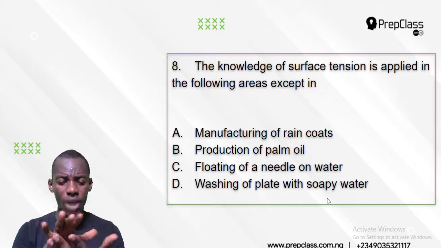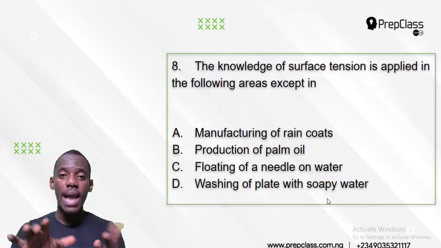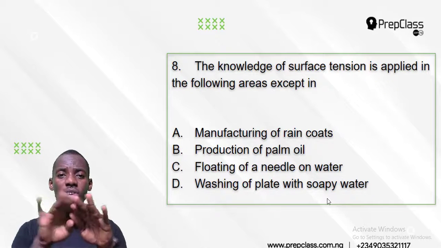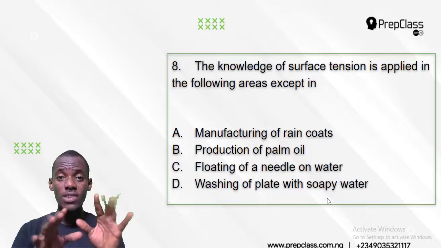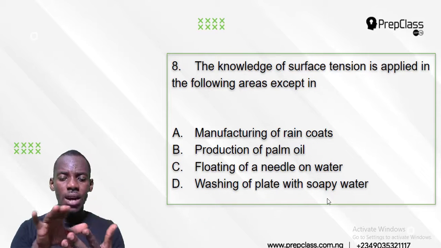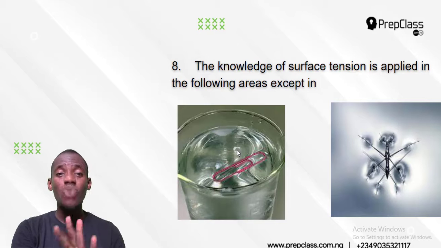If you have studied it before, if you have checked water in a bucket left for a long time, you will see that on the surface of the water there's a little film that dirt, even dust can stay on top, and then a mosquito can walk on it. And you know that if you drop a pin on it like this, it will stay. That is surface tension. This thing that made this pin stay on this water is the surface tension on the water. That means the water has surface tension.